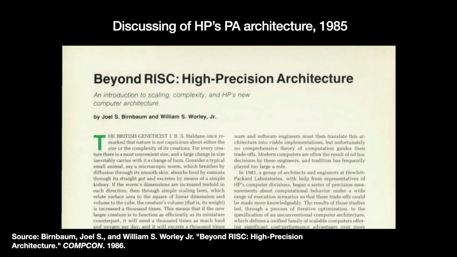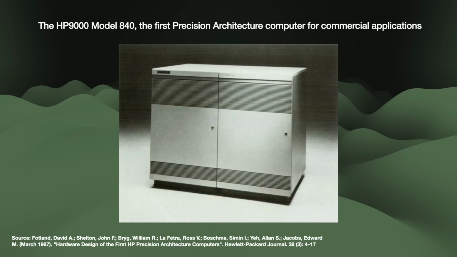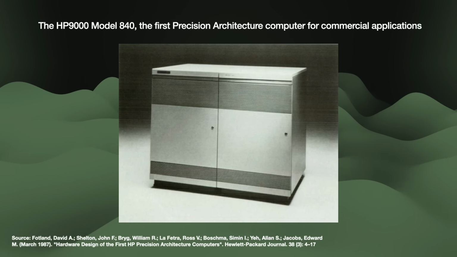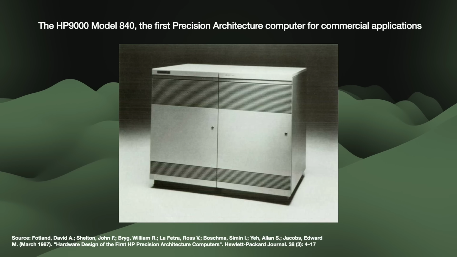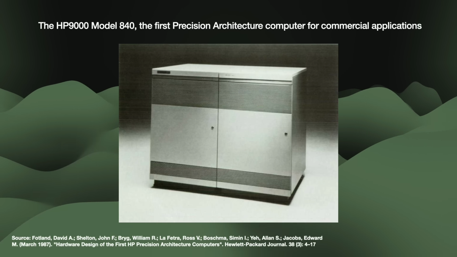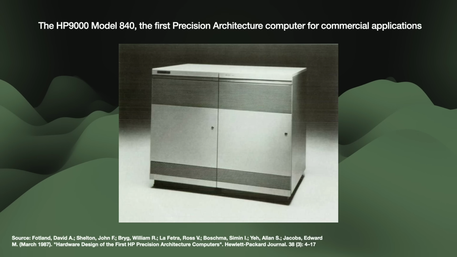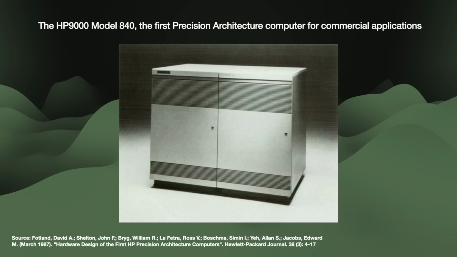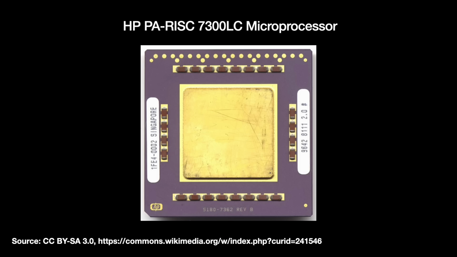The article acknowledged that some might call this new architecture RISC, but they saw it as more than that. They saw it as an opportunity to rethink all the prior assumptions made from before VLSI in the 1970s, before hardware finally got cheap and plentiful thanks to semiconductor technology. One can say that high-precision architecture was the first RISC chip to be announced by a major computer maker. It was later rebranded to PA RISC, and Hewlett-Packard would keep improving it over the years.